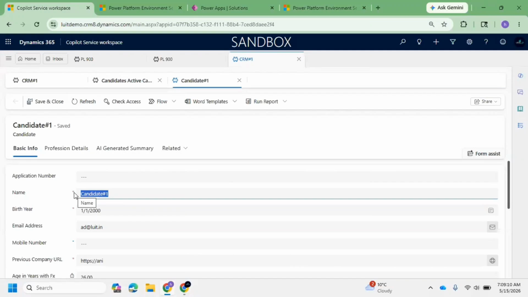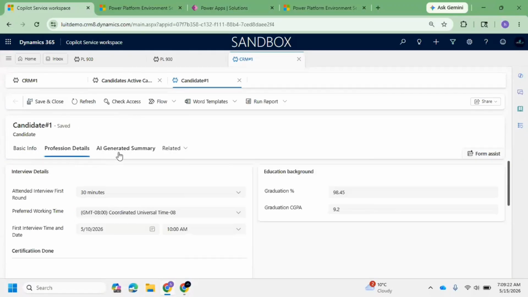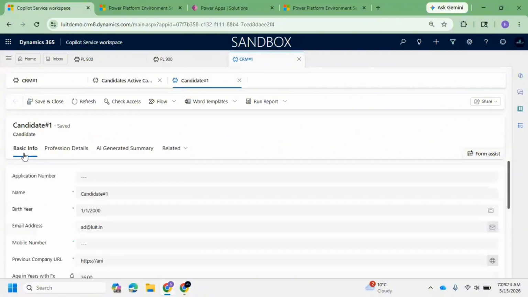Whenever this happens, this has to happen, like that, right? Right now we are adding everything without any conditions, like birth year, name, email, everything on the UI. But in real time, based upon the scenarios, we have to hide some fields, show some fields, and control some behavior, right?